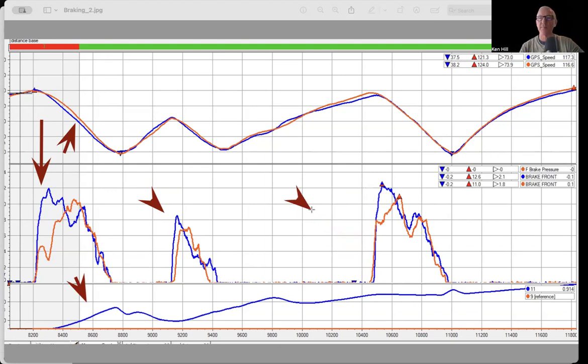If we could get this rider to apply the brakes a little earlier and softer and build into peak pressure, it would make a huge difference. It gives you more time in your head, the weight gets transferred appropriately, and you don't shed as much speed. These are not large differences in bar pressure. When I ran the time graph, the slower rider went from zero brake to maximum brake in around three tenths of a second, whereas the faster rider went to the brakes a little earlier and reached max brake pressure in about seven tenths of a second. It's not a lot of time, but it makes a significant difference in overall corner entry speed.